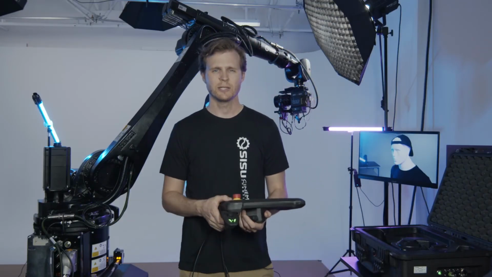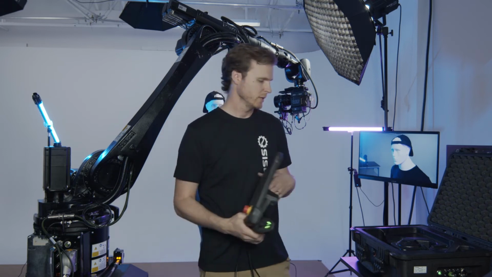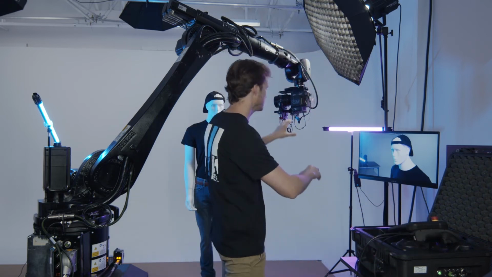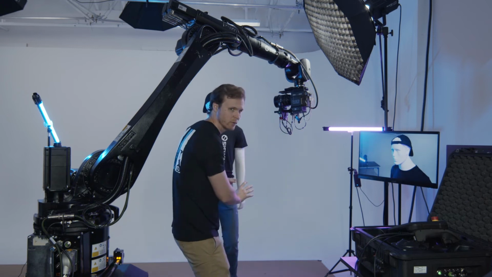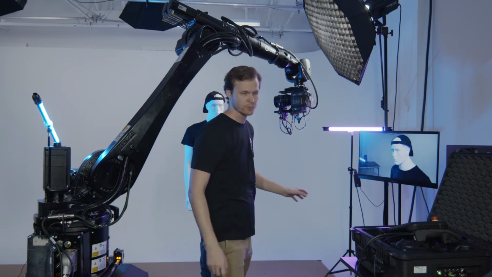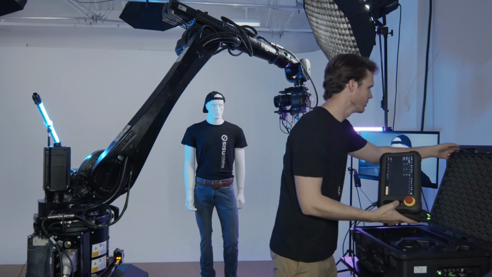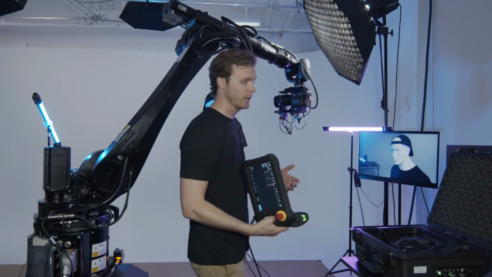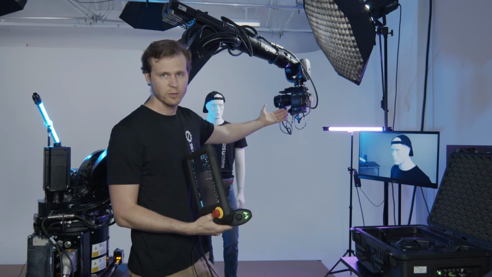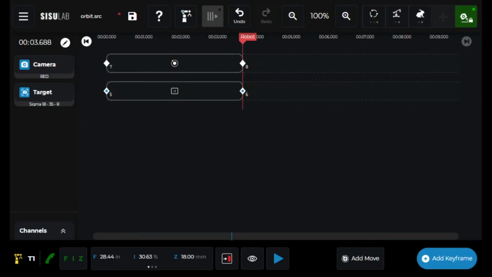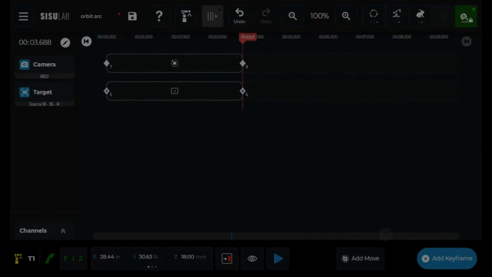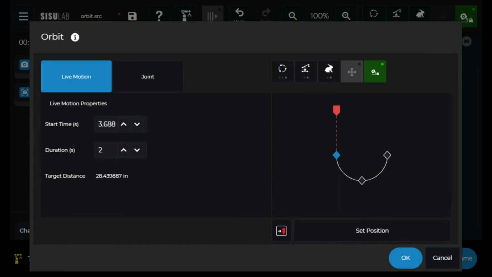Now, if we wanted to tie two orbits together, let's say I wanted to create an orbit that starts here and now moves down and around, still looking at the same target, still orbiting around his nose. So in that case, again, I'm in the starting position of my next orbit. So I go down here, click add move, add orbit. It brings up the same page. Now I'm going to jog down. I've already got my first keyframe saved.